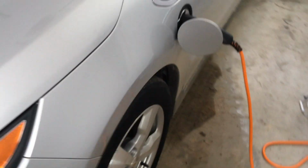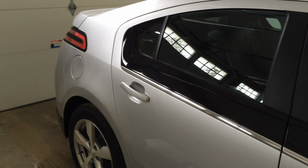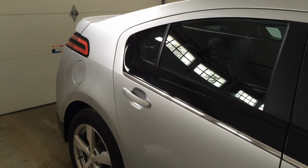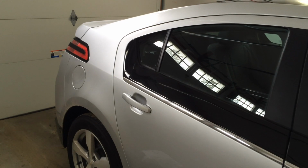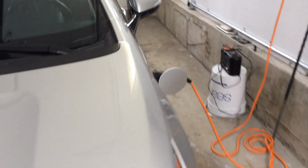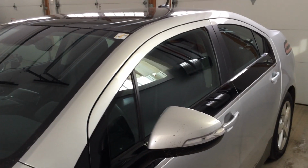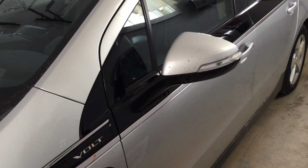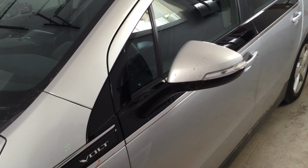The plug for the electric is in the front. The gas is in the back on the other side. And what's neat is that because it doesn't use gas all that often, when you open the gas tank, it actually depressurizes it. It's a stainless steel tank that's designed to keep the fuel fresh over longer periods of time. The car will, at times, go through its engine just to bleed off the gas. And I think if you go like a year without using the gas at all, it'll actually burn the whole tank just to keep things clear. So that is the exterior of the car.